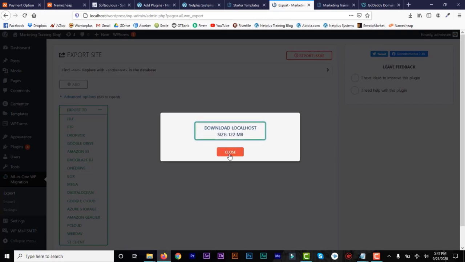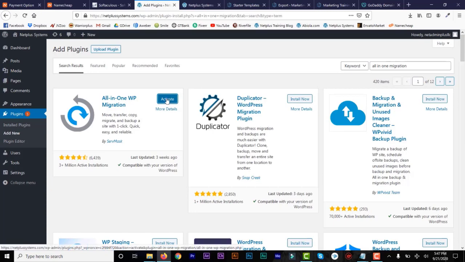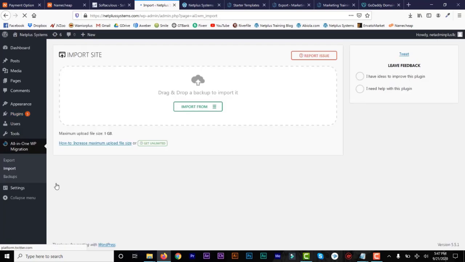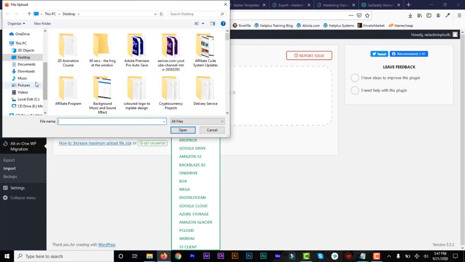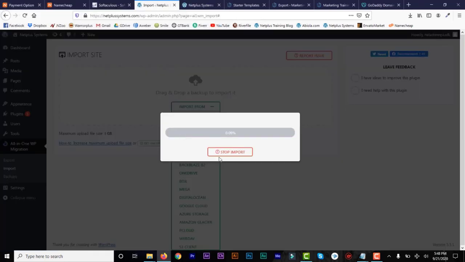Now close, go back to the back end of the one on the live server, and activate it. Then go to All-in-One WP Migration, and this time around, go to import. Click import from file, then locate the file that was downloaded, which is this 122 one, and open.